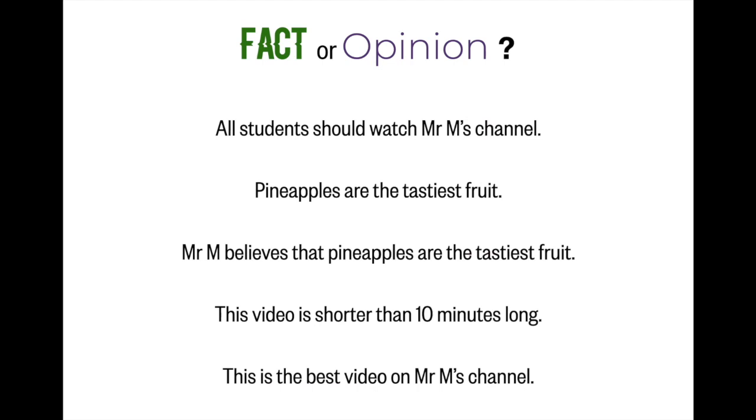On the screen now are a list of 5 sentences that I have written. Your task is to identify which of them are facts and which of them are opinions. Did you have a go? Okay, let's have a look at the answers. The facts are written in green and the opinions are in purple. All students should watch Mr. Michael's channel. Well, that is my opinion, lol. However, some people might disagree and say, no, I don't enjoy that, or I don't think it's very useful. That's not a fact. Pineapples are the tastiest fruit. Well, actually, that's my opinion. But do you agree with that?